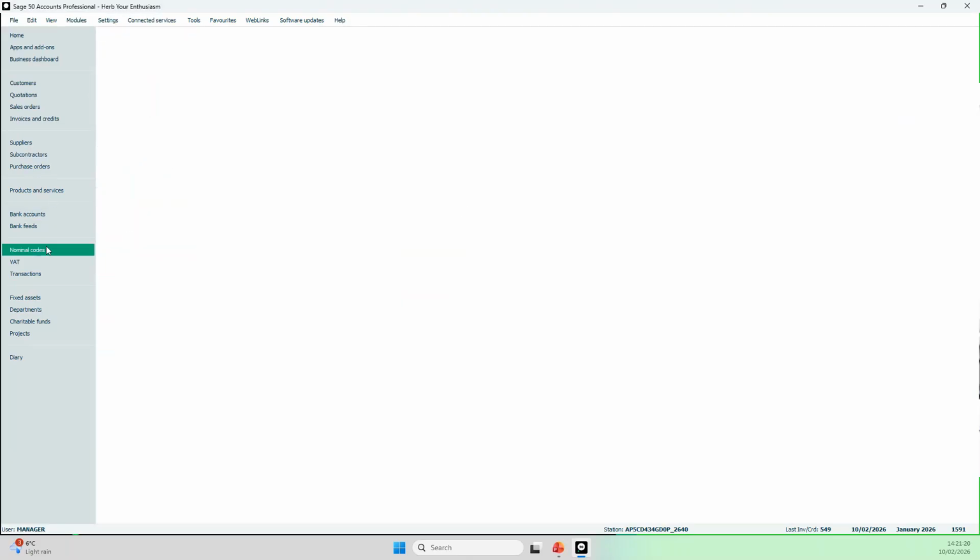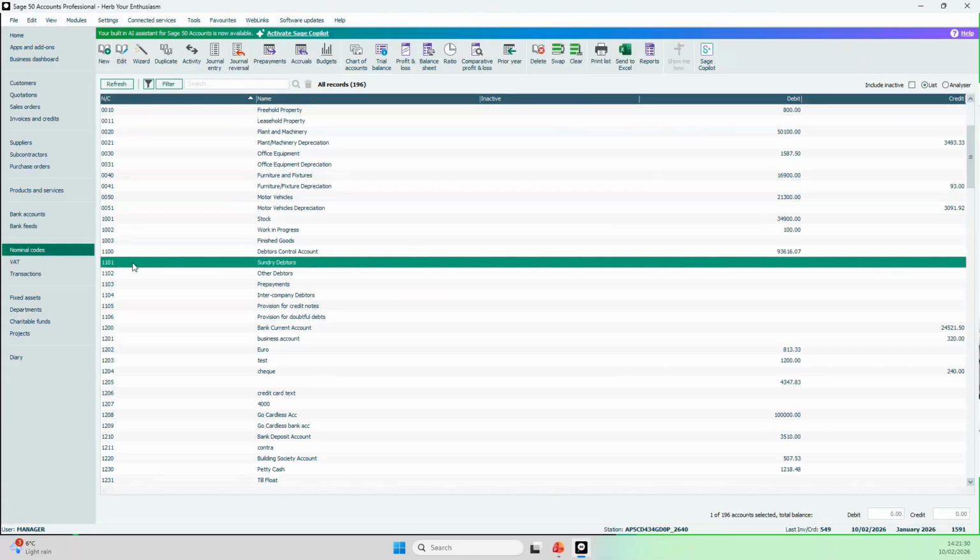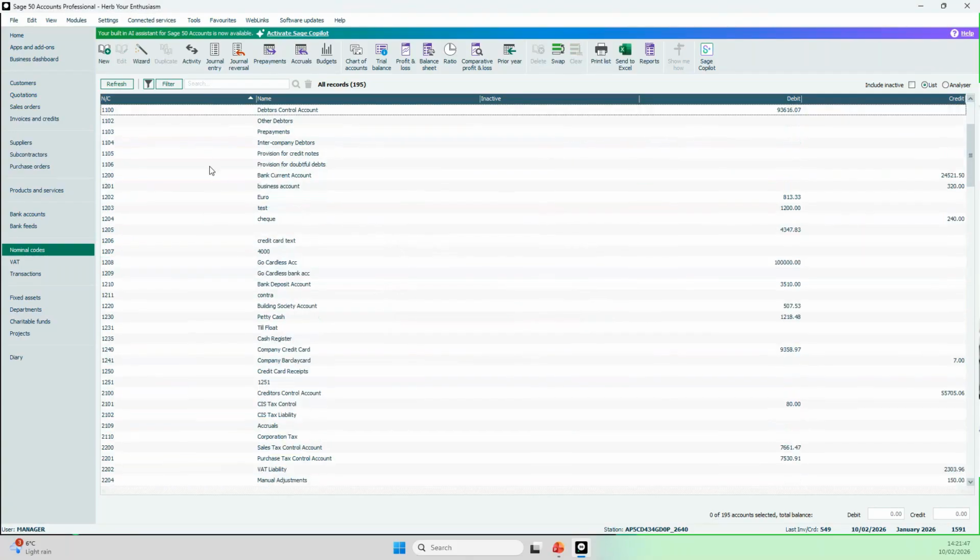But essentially, if we go back into nominal codes, it's pretty much the same as the manual deleting of the customers and the suppliers. You can highlight. I've got one here, it's got no balance on it, 1101. We can highlight it and just delete it. So I could just highlight, go to the top, and I can delete. It double checks that I want to delete it, that I haven't clicked on it by mistake. Say yes, I do. And it just takes it out. So I've got 1100 and it jumps up to 1102 now. It's just deleted that one out for me.